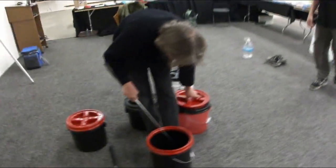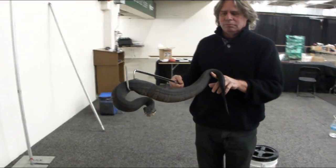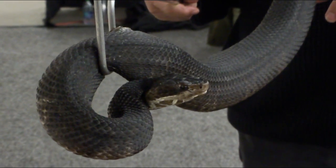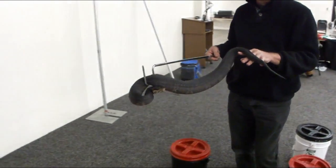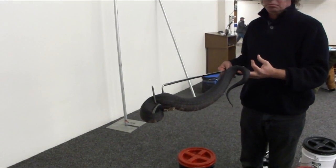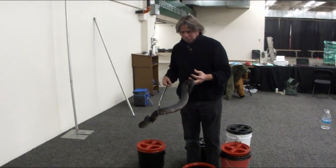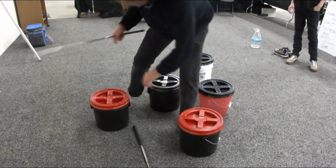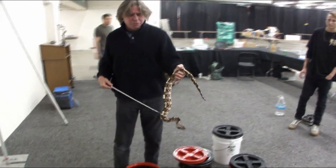Alright, the show is over and these guys are actually going to show me the venomous reptiles. I didn't even know you could have venomous at a show. So this is a Florida copperhead. Wow, that's pretty wild. He doesn't look too happy. Have you ever been bit? Years ago when I was younger. That's pretty wild. Young Gaboon Viper — that is awesome, that is really cool.